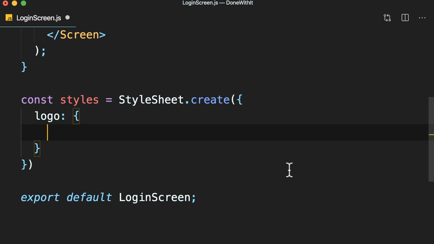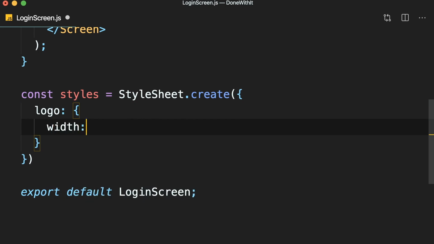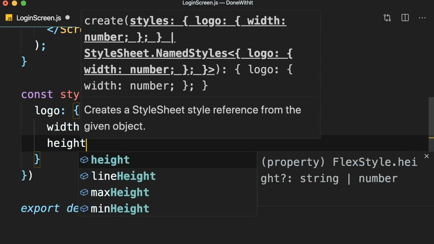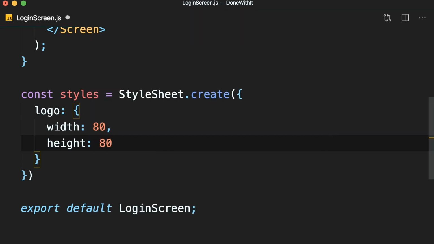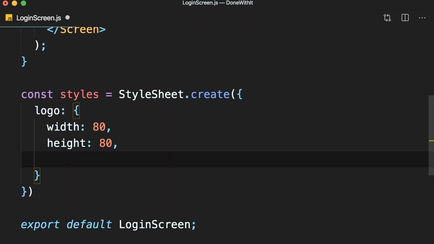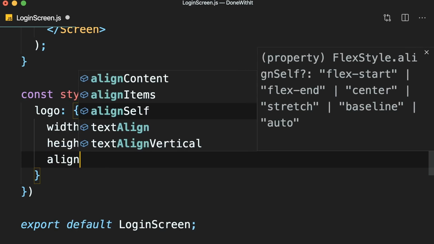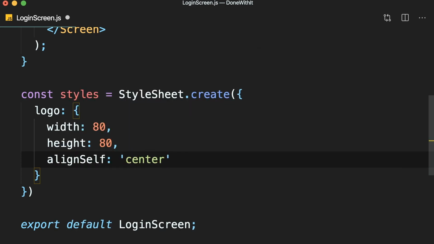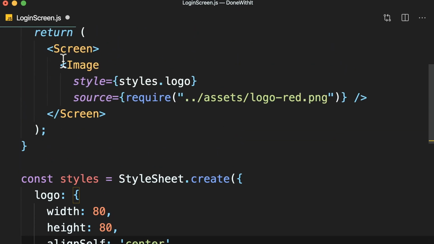Now let's define the styles. So I'm going to set the width to 80 pixels, the height to 80 pixels as well. We want to put the logo in the center of the horizontal axis. So here we set align self to center, because by default, the flex direction of our container, that is the screen component, is set to vertical axis.